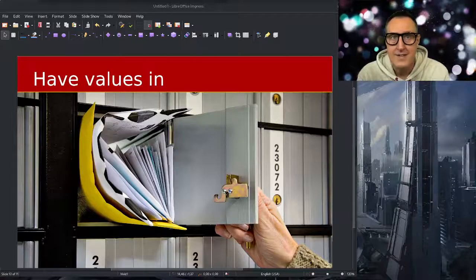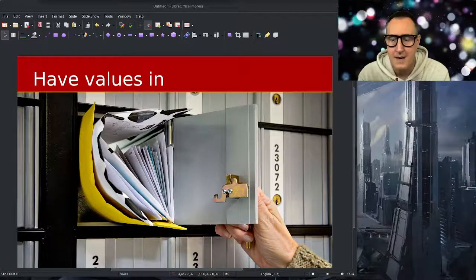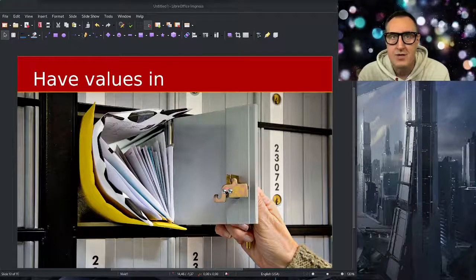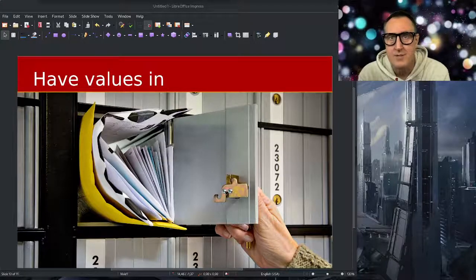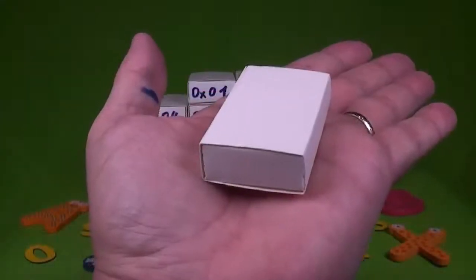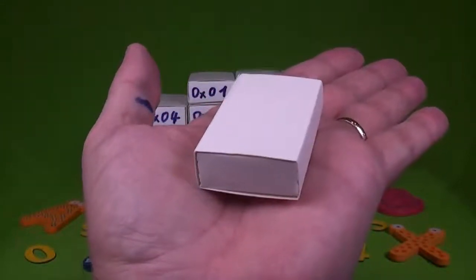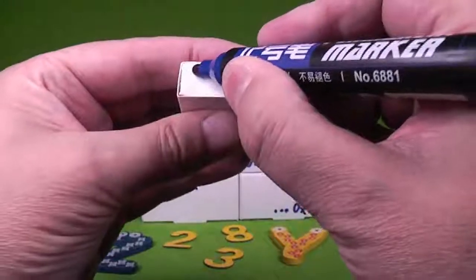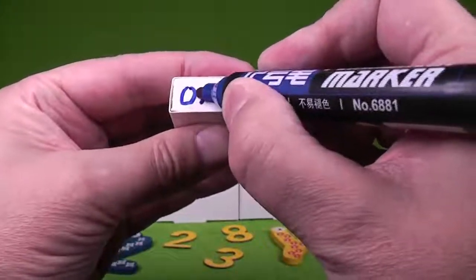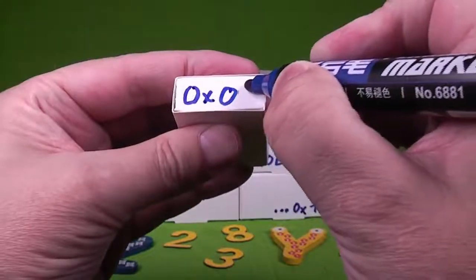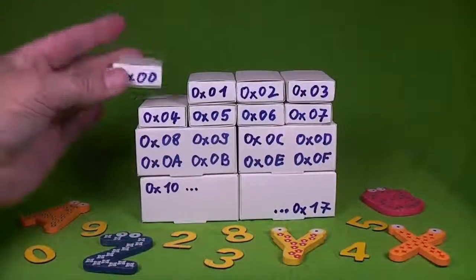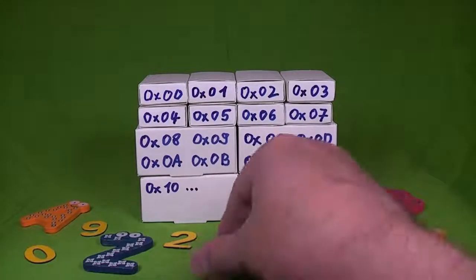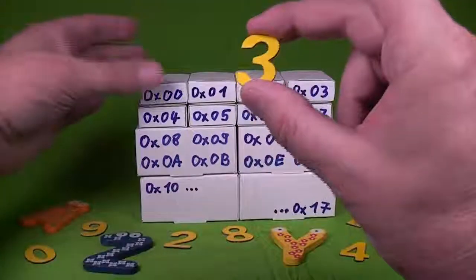Unfortunately, renting a lot of PO boxes somehow exceeded my budget for this video. Here comes the cheapskate version with the modest means I had at my disposal. Matchboxes, which serve as an analog to RAM. And to identify space in memory, I have just numbered them with hexadecimal numbers. No rocket science so far. That is pretty much how your RAM is organized.